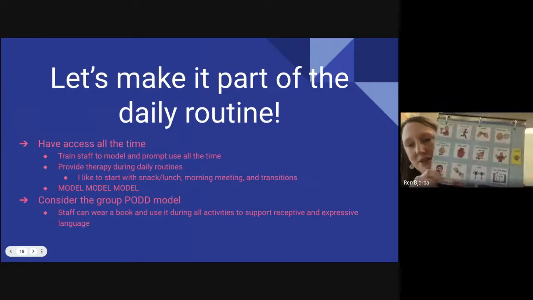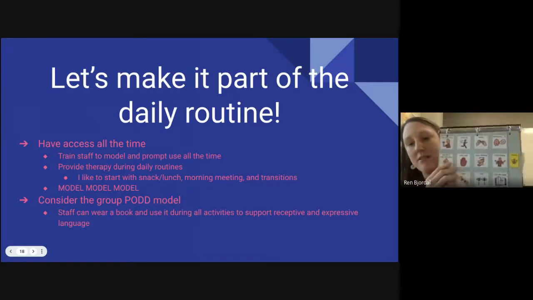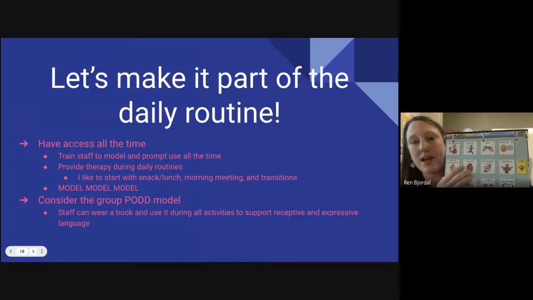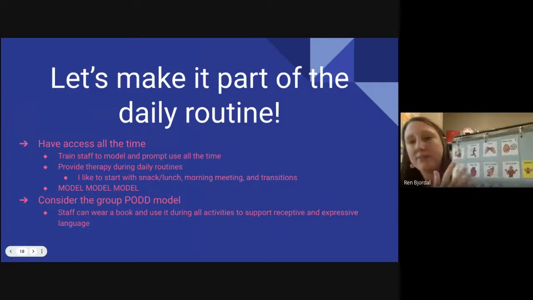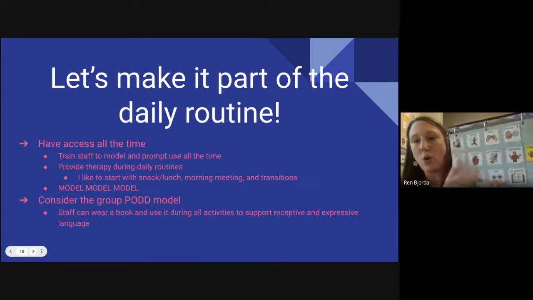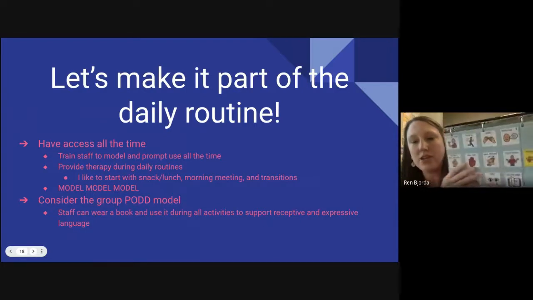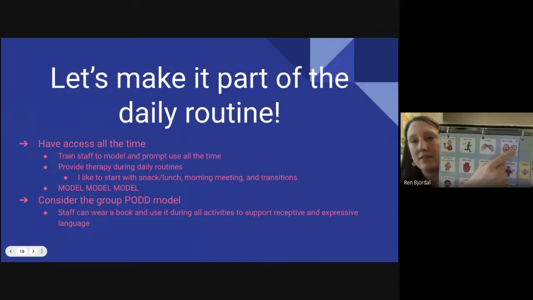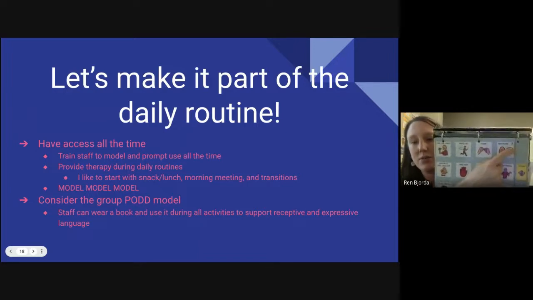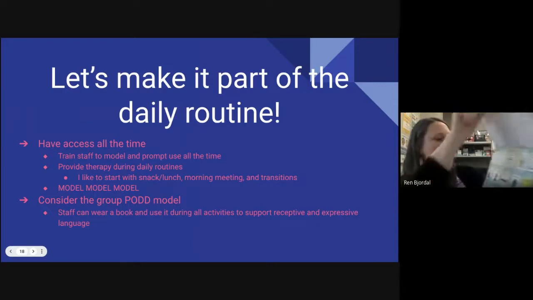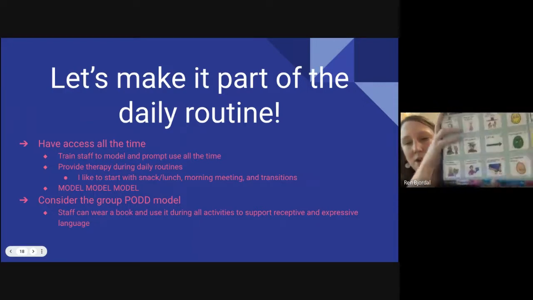And actually I can even just show you, although I'm really tiny, but this is the front page. This is going to have those core words. So you have stop, hurry up, my turn, your turn, more, done, look, help. But if what they need to say is not in this core page, they can say, I have more to say. This isn't enough for me. And when they touch this, it has a number 2. So then I would navigate to that. And then they're given a lot more options.